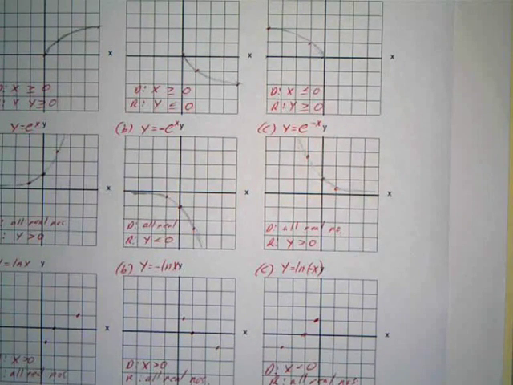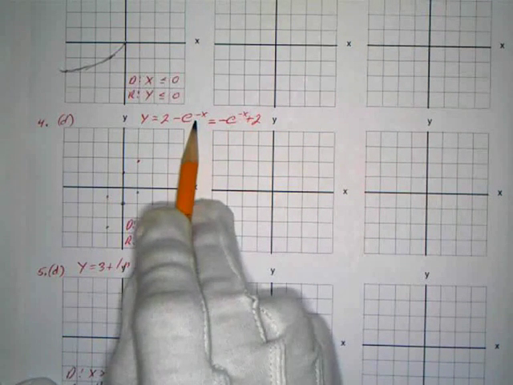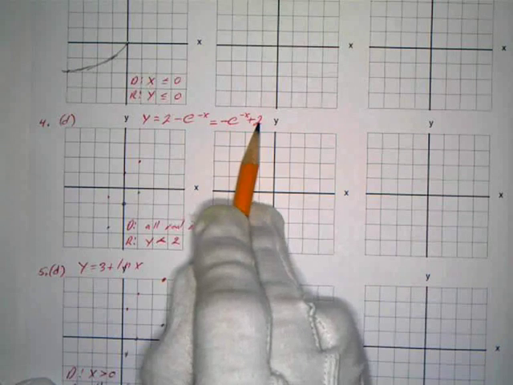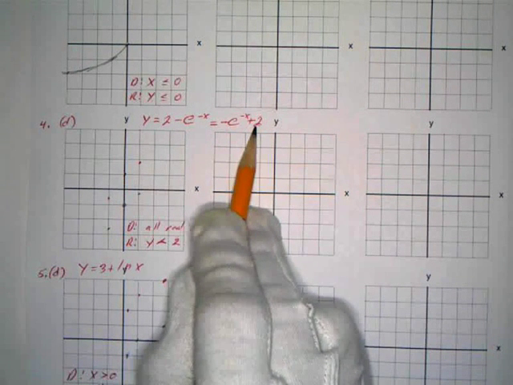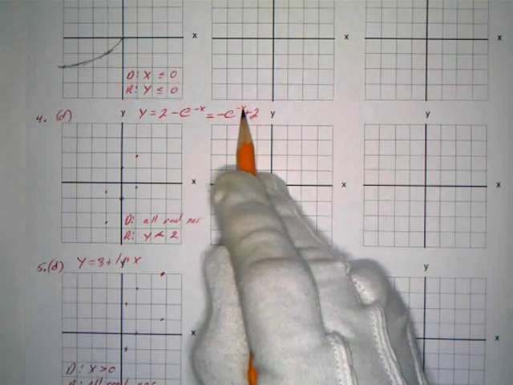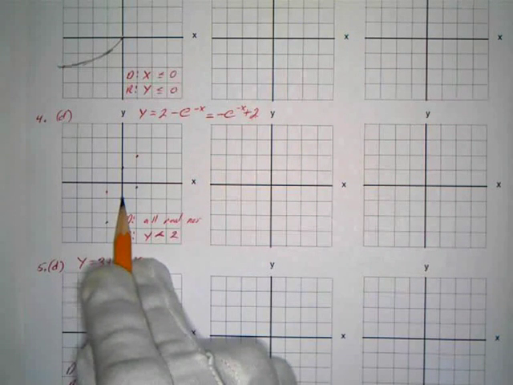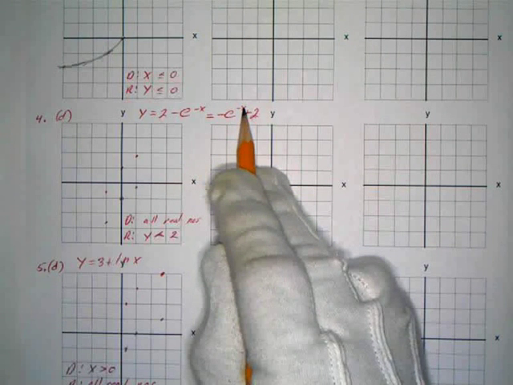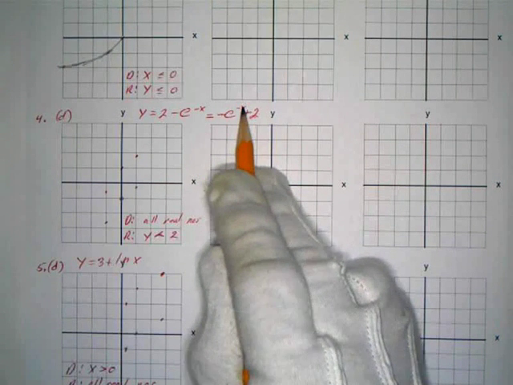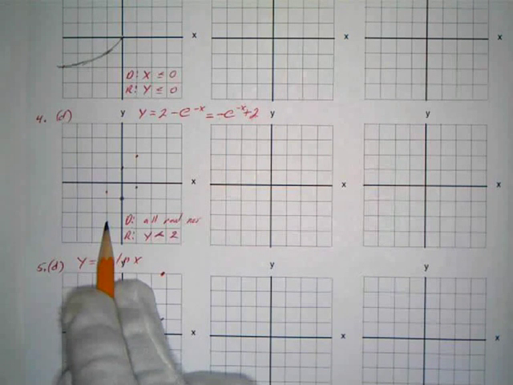Okay, and the last one here, 4D. Now we have this was y equals 2 minus e to the negative x, so this is actually, I just wrote it like this, so we can see that this is actually a vertical shift of +2. So first of all, I'm going to sketch negative e to the negative x. And negative e to the negative x, when x is 0, e to the 0 is 1, so that's going to be negative 1. And when x is negative 1, that's just going to be e, so that's going to be negative e. So when x is negative 1, that's negative 2.7.